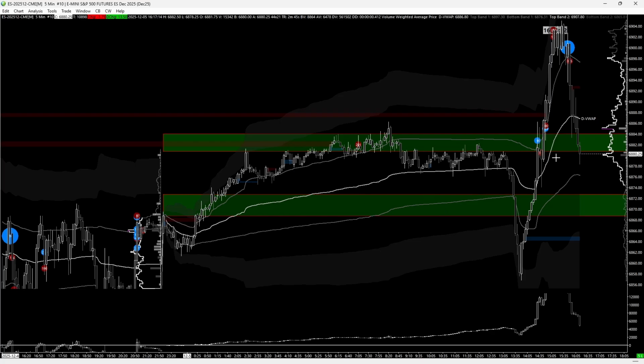Maybe they might use a volume profile on another screen or in another window, have a volume profile open and then just execute off this. But this is just something I have in front of me that does help filter out noise. Getting into it, you can see here, this is the open on this candle here. Yes, this is the open here.